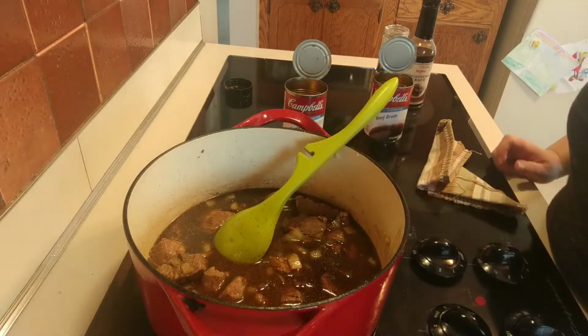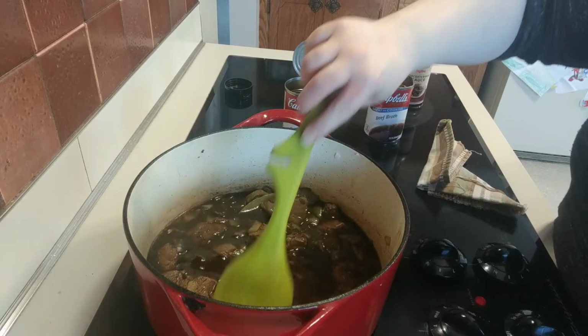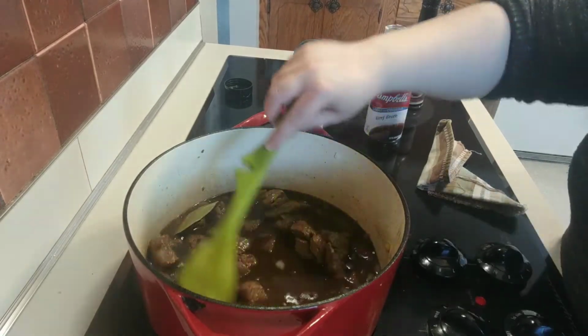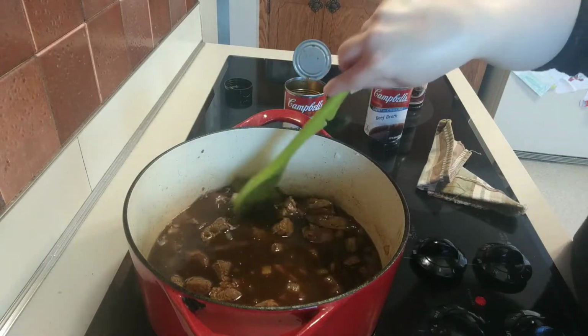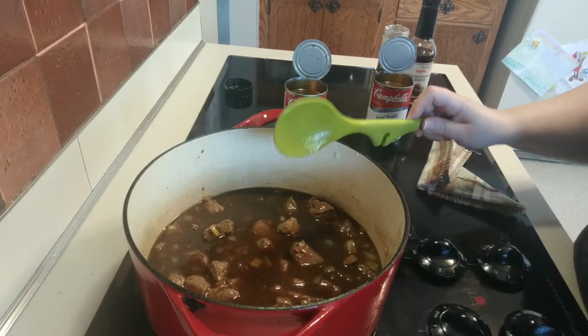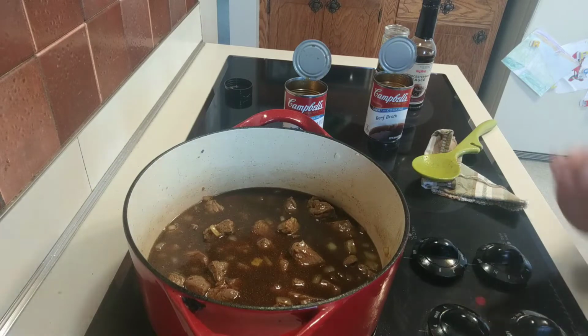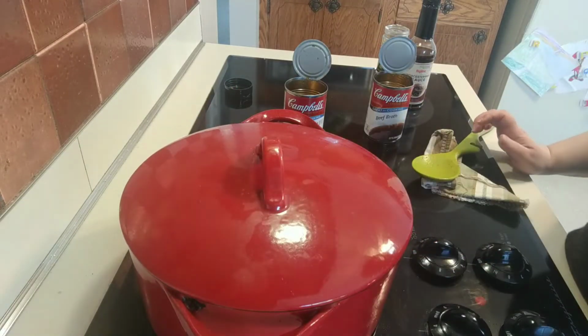And then we'll come back in about 1.5 hours, and we will thicken this up with a little bit of a cornstarch slurry. Just giving this a quick stir to make sure that all of the beef is sort of underneath there and that the bay leaf is well placed in the liquid. And then I'm going to go ahead and cover this so it can get all happy.